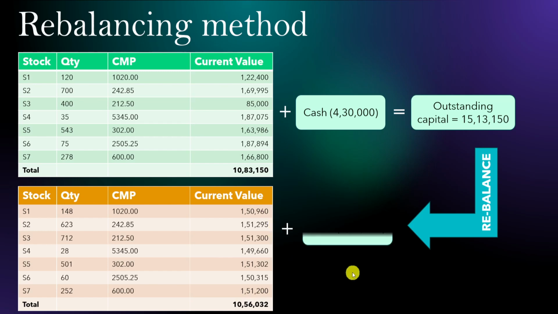And what is the cash component we have? Out of 15,13,150, when you deduct this amount, the cash component will be 4,57,118. And when you have new stocks to buy as per your strategy, we'll calculate based on the cash component value. For example, we will be adding 3 more stocks to our portfolio, right? Let's say S8 comes into buy mode. At that time we have to buy, so we need to calculate how much money you are going to invest into that particular S8 stock. The cash component of 4,57,000 divided by 3. Whatever amount you get, you are going to invest that much into the stock S8.